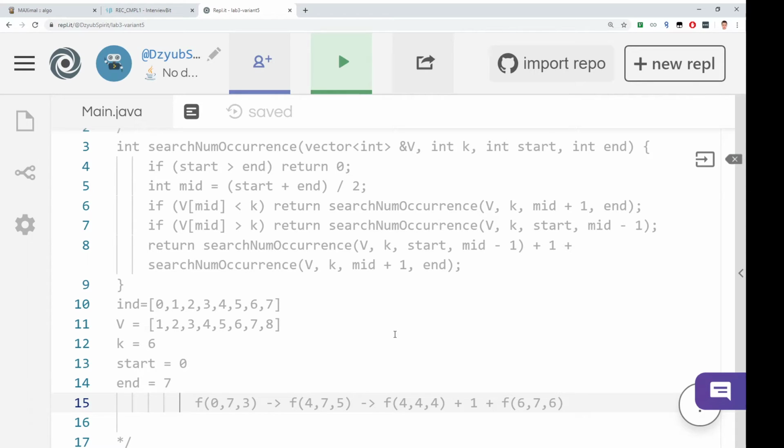I'm a bit confused why the start is still 4 and not 0. Because the previous start was 4, right?